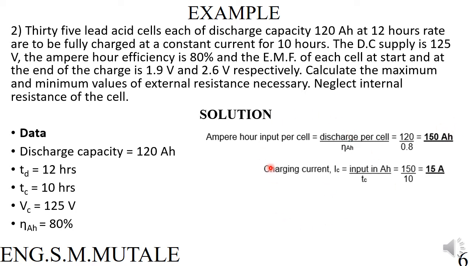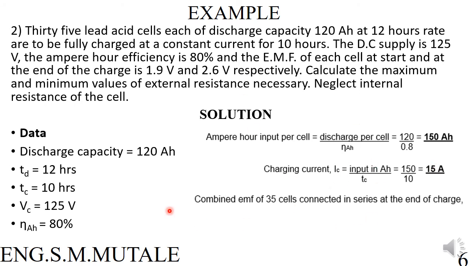And then we come to the charging current. So the charging current, we know that during charge, which is the input, we had a product which is 150 ampere hours. So they multiplied current times time during charge, it gave them 150 ampere hours. So when you divide the product of current times time by time, you remain with the current. So this 150, we are dividing by the charging time, which is 10 hours, it will produce 15 amps as the charging current.